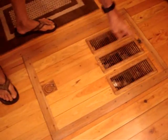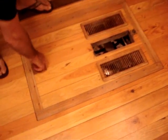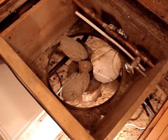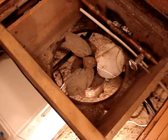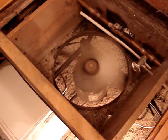So anyway, after the fan was in for a week and it worked, I took my hatch and cut vents in it, just cut holes, and underneath there's a vent fan. I'll turn it on for a quick second here. It's a 2000 CFM fan. It moves 2,000 cubic feet per minute.